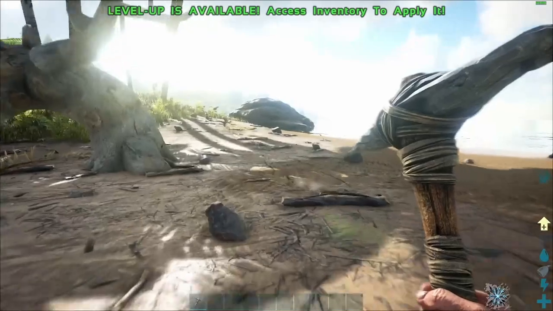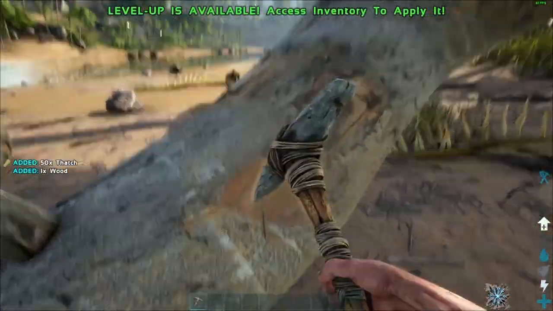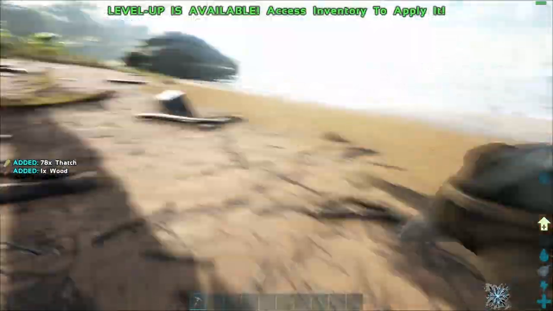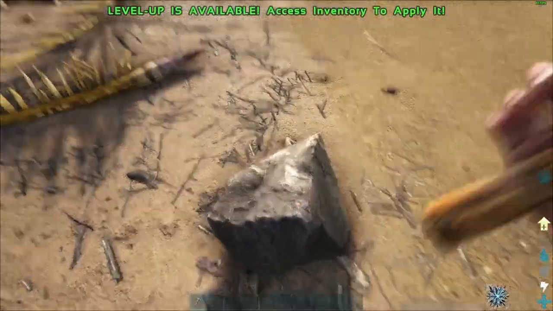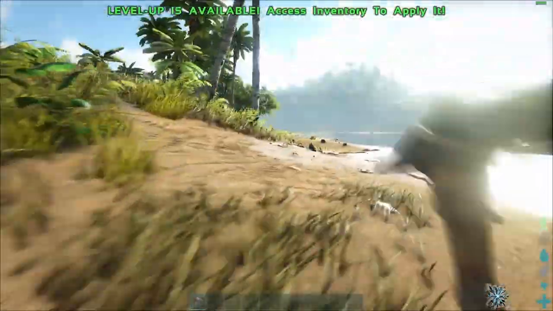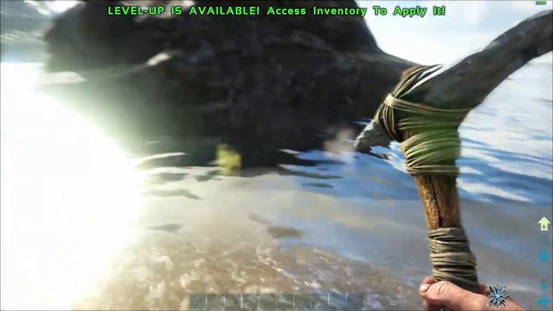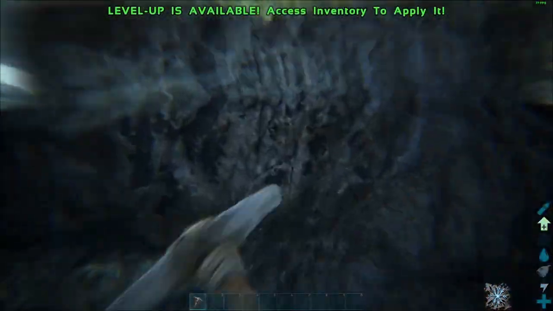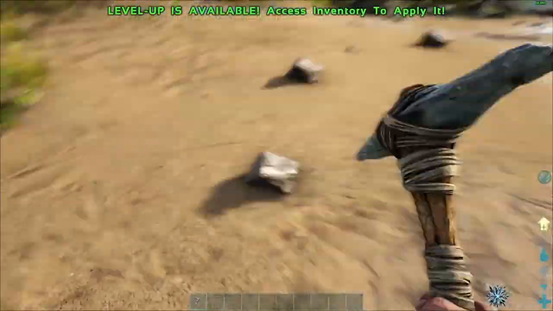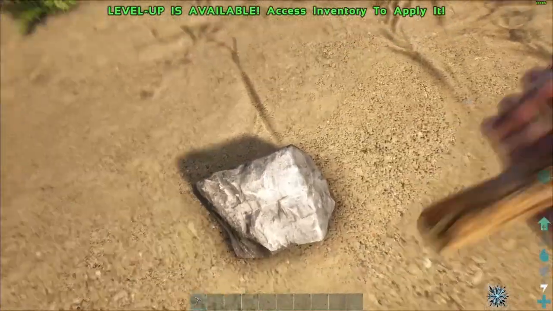So we now have a pickaxe. Does that work on the tree? Yeah, it does. I guess there's a ton of thatch and like no wood though. What is this? It's nothing. I can't interact with it. Okay, let's hit this big rock here that's in the puddle, in the pond, in the sea. Okay, maybe not. It's a bit deeper than I thought. Okay, it says fists or torch.